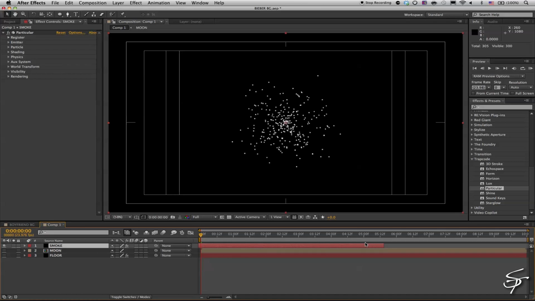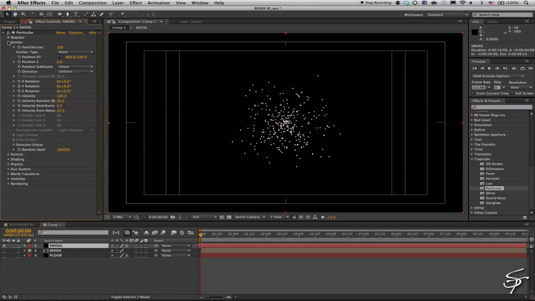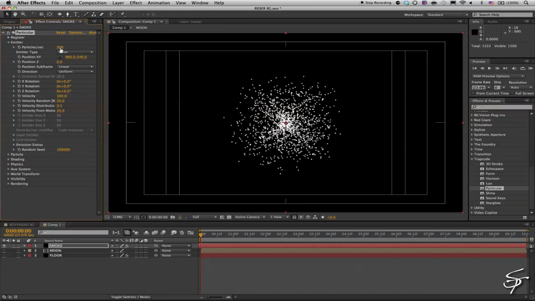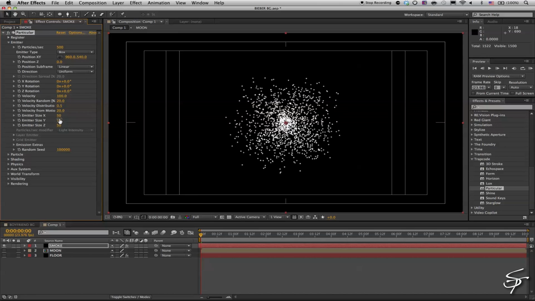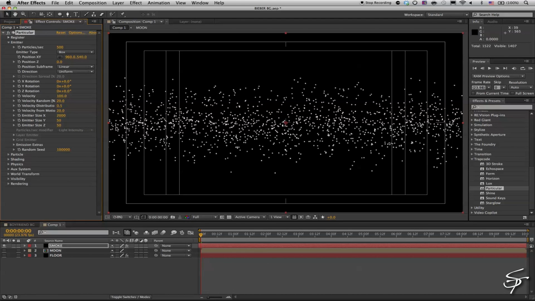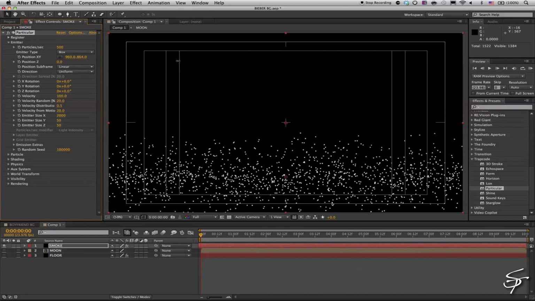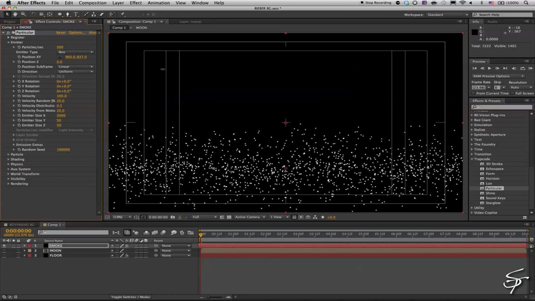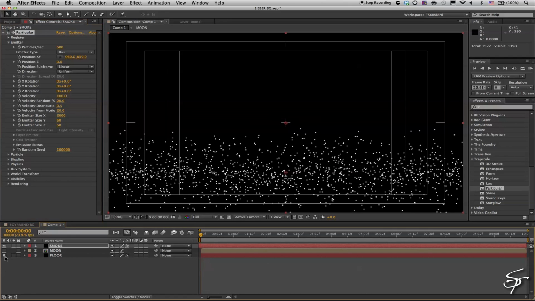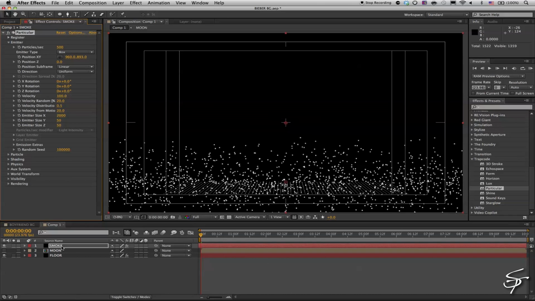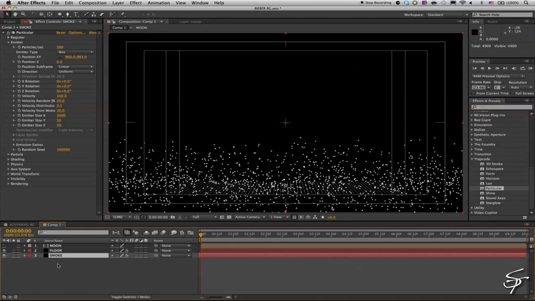And then let's change our particles a second to 500. And we're going to change this to a box emitter. And along the X here, we will change this to 2000, so it'll stretch across the x-axis. And then we'll bring this down along the y so that it is closer to our floor. And let's turn our floor back on so we have a reference point there.